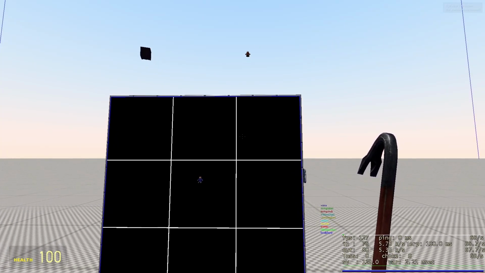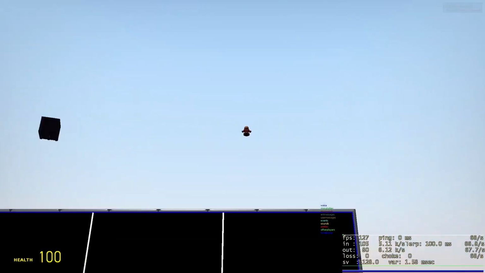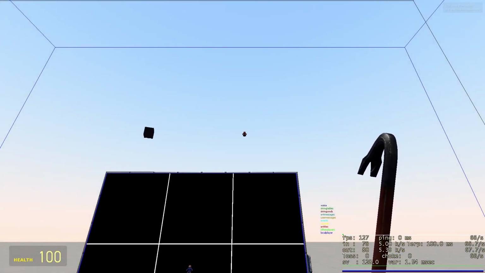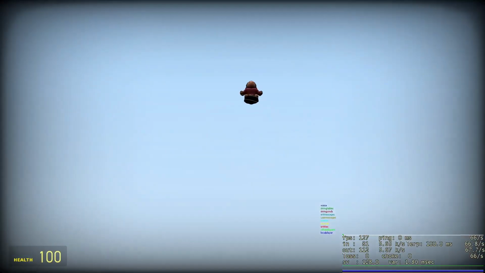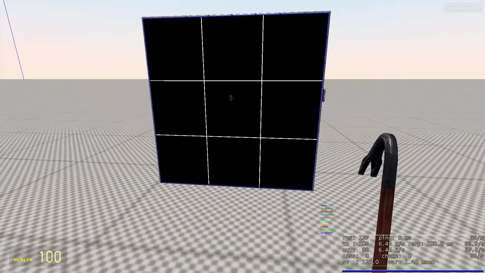Basically, even though something is outside of the map bounds, it can still be rendered, but it won't actually physically interact. So no matter what you do, you can't put a prop outside of the map bounds. It just won't work. But you can visually render it outside of the map bounds.